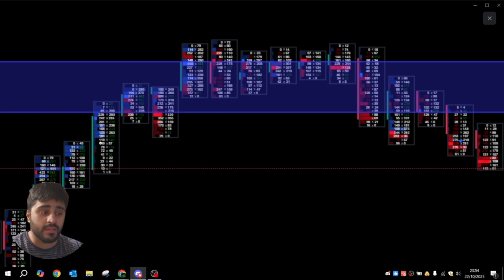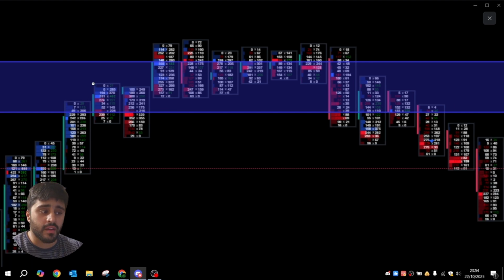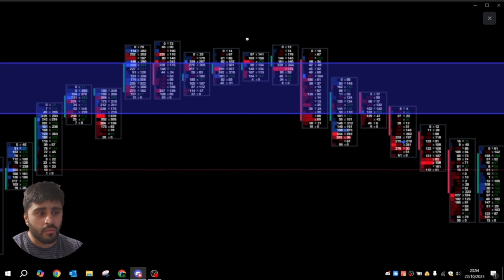So what we can see is we enter the zone, we see a lot of blue delta, a ton of buyers over here, a ton of buyers over here. Now look at the top, just above the zone, even inside the zone. What's interesting is we barely break above the zone. I'm not advocating you use wicks, but I want you to understand what was going on inside of the wicks so you have a fighting chance of getting on the right side of this zone. So it's not about getting on the right side of the market. It's about getting on the right side of the zone.